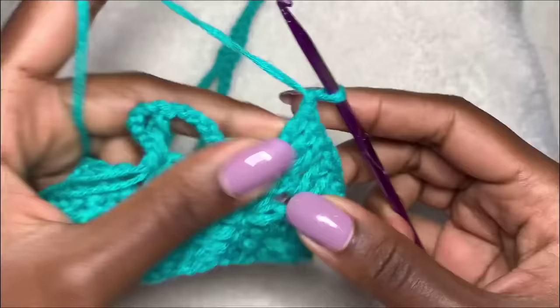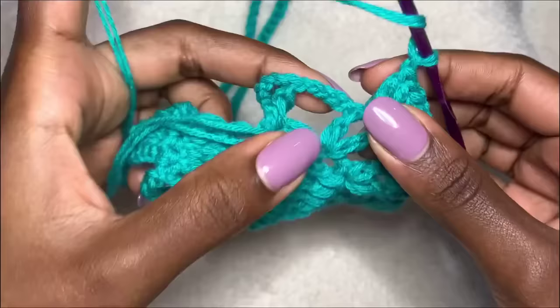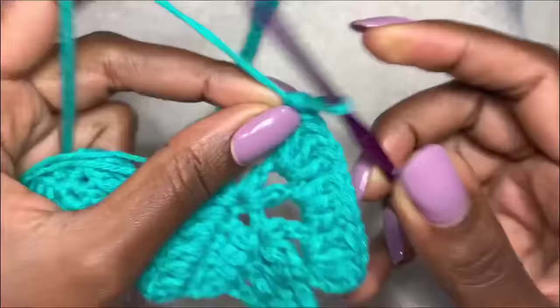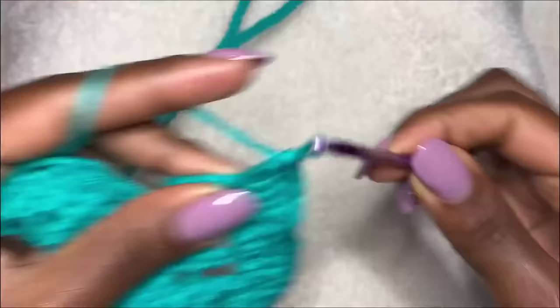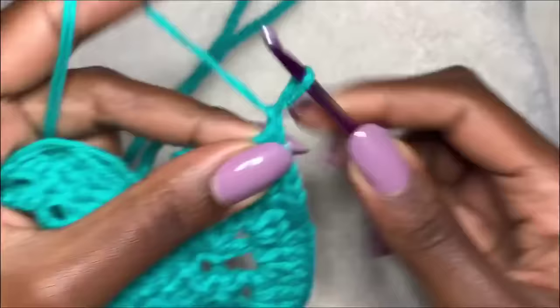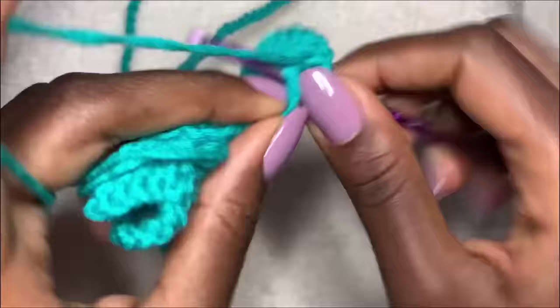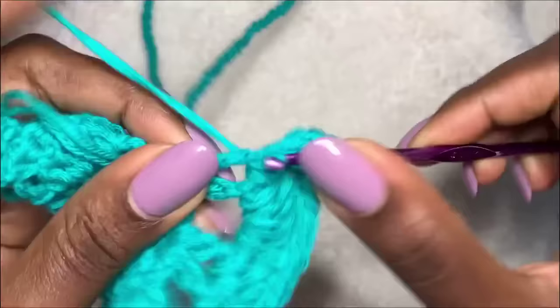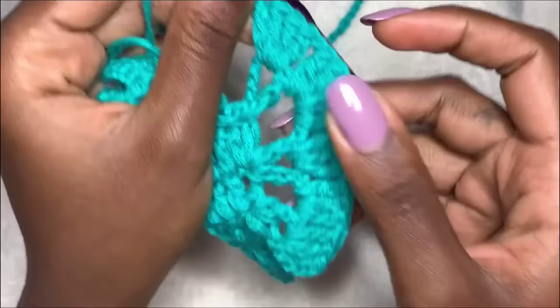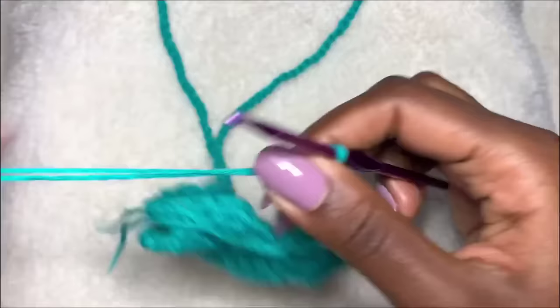Chain 1, plus 3 double crochets in the next chain 2 space. Chain 1, and in the chain 5 space we are going to place a total of 5 double crochets. And then you're going to chain 1 and you're going to place a total of 4 double crochets in this very last space. So 1, 2, 3, and 4. We are placing 4 double crochets in the last space simply because we did a total of 3 double crochets here, but we had a chain 1 which counted as a stitch. So that made a total of 4. So that's why I've placed 4 double crochets at the last space.